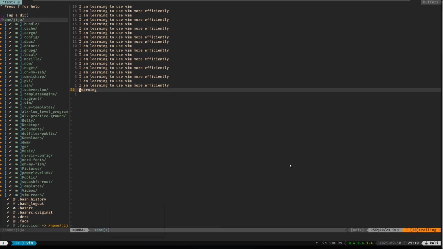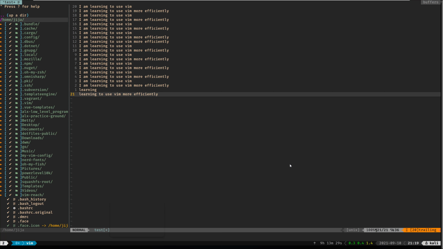Now assuming you want to just yank from learning to efficiently, you can do that simply by saying Y and then you hit the $, and then it's going to yank from learning to the end of the line. Now I come here and I can paste, so you can see: learning to use Vim more efficiently. So yanking from your current position to the end of the line, you use Y and then the $. I just spoke about the visual mode, the visual line, and the visual block. In cases where you want to copy lines of code and then duplicate, this is the easiest way to go about it.